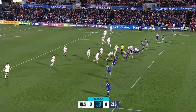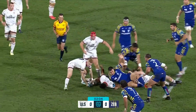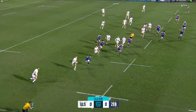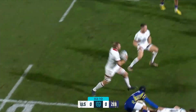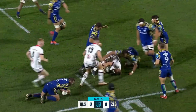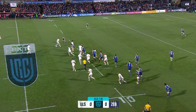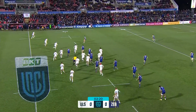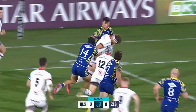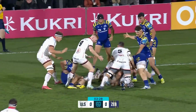Doak, Tom Stewart to Izuchukwu. Doak again, Flannery. Lovely pass, nice delay. Here come Ulster. Back into Vermeulen, the skipper, and a bulldozing run up to and across the 10-metre line. Doak again. Stewart. Flannery, nice pass, well away by Ulster. Half a chance here. Luke Marshall gets it away. Matty Ray puts the foot down. Good acceleration by the big back row forward.